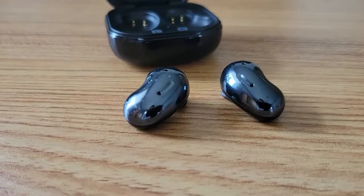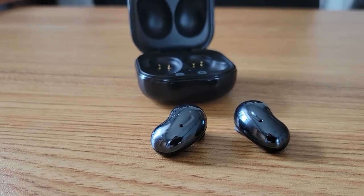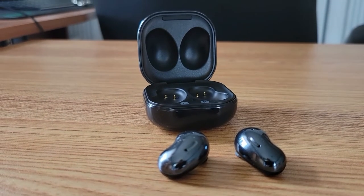Should you go out and purchase the Galaxy Buds Live in 2022, considering they came out in August 2020? In my opinion, yes. The great overall design and lightweight build combined with excellent sound quality and great low end make these great for casual listening like music and podcasts. However, these are probably not the best for workouts and exercise because they lack the wing tip found on the original Galaxy Buds and Galaxy Buds Plus, making them more susceptible to falling out. Also, with no passive noise isolation you'll hear your surroundings at a loud gym.